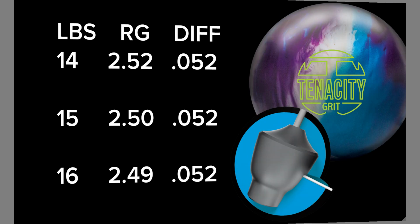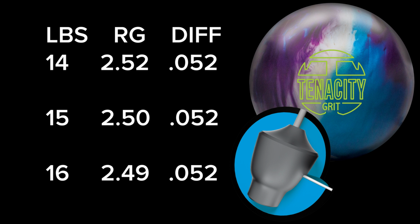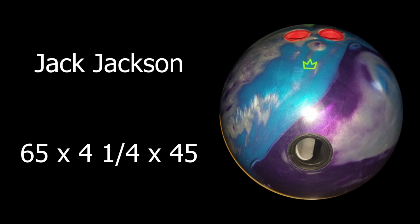The Tenacity Grit combines our URG cover stock with our Tenacity Low RG asymmetrical core that combines power and versatility all in one ball. The Tenacity Grit will be valued by league bowlers and tournament players for its strong mid lane and powerful backend. The Tenacity Grit will produce strong mid lane motion and backend with outstanding pin carry on medium oily lane condition.